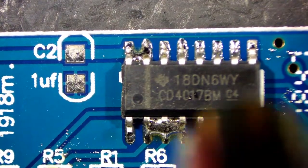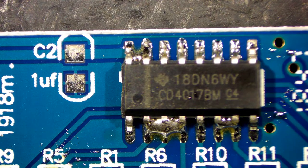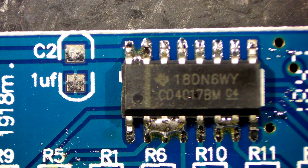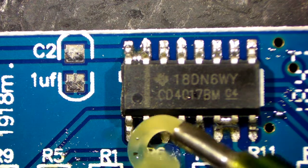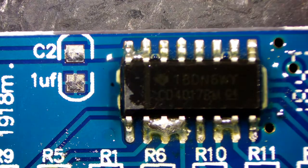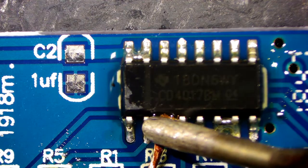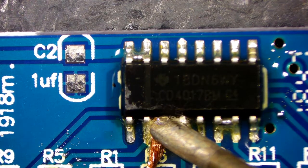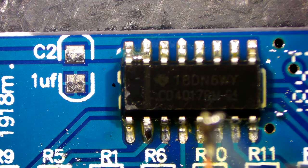The way I get around that — still applying a bit of heat — if it's not going to shift, hit it with flux. Get plenty of flux on it. I should be reaching for the flux syringe. With your naked eye you can barely see this area, which is why you need either very good eyes or a microscope camera. I'm squeezing the flux, but you have to be careful not to really overdo it because it does pour out. I've just got some new solder wick in from Soldomop — it's 0.8mm width and it is perfect for this job. It just wicks it right up. Taking off the second bridge — the flux really does help.